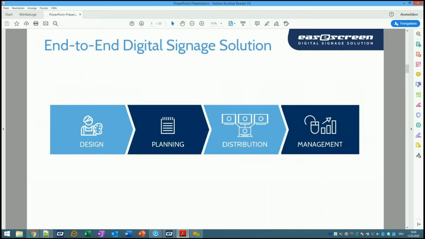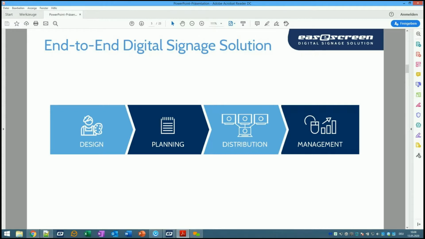Our goal is to deliver an end-to-end digital signage solution. So going from designing the content to managing the content, we will cover all these topics, for example, in the web interface.